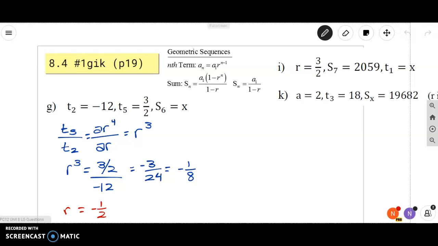Now that we have that, we can use our sum formula. So we can use the formula for Sn. I've got it up here. Since I know I'm finding the sum of the first 6 terms, I'm going to go ahead and write it out using 6 instead of n. So we'll find S6. It's going to be equal to our first term a times 1 minus, for my r value, since it's negative, I'm going to be a little bit careful and put it in a bracket just because our sign could change depending on the exponent. Negative 1/2 to the power of 6. And this is going to be over 1 minus negative a half.